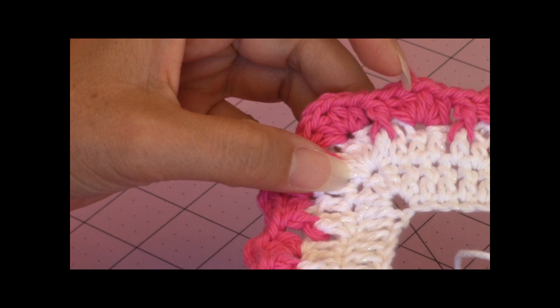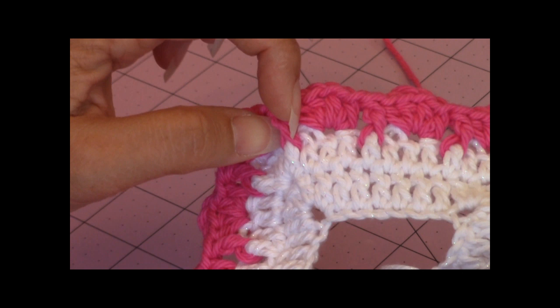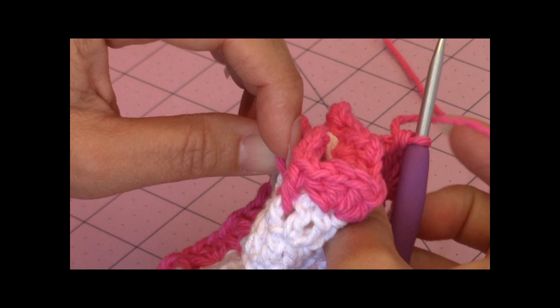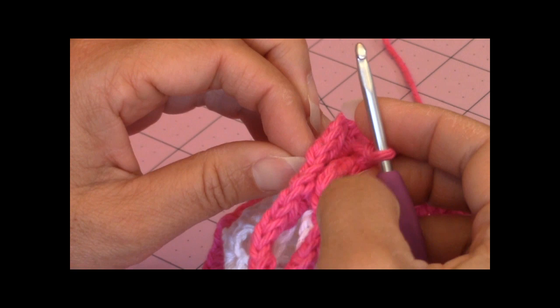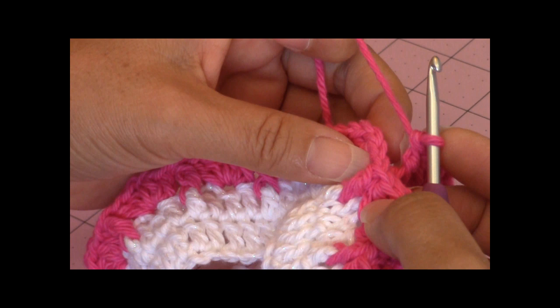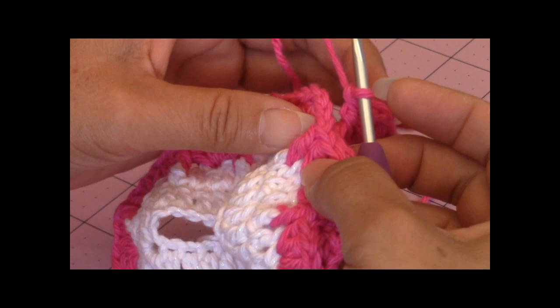Now you're going to make a front post double crochet around the front post double crochet from the previous round after the fourth skipped shell. So now you're going to fold your work so that the right side is facing you. And then you remember where you're going to be making your front post double crochet. It's the front post from the previous round after the fourth skipped shell. So you can see how I have it folded so that the right side is facing me. And you can see how I'm holding my work.